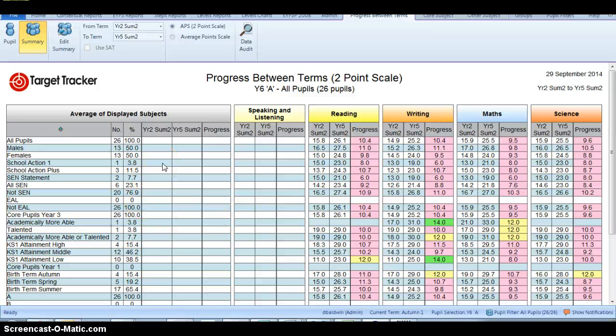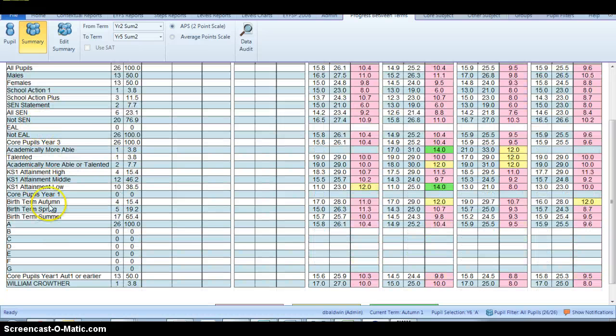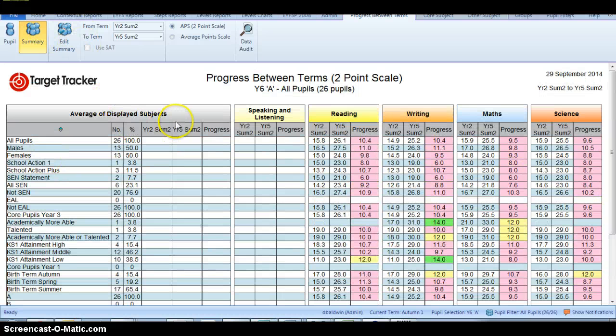Okay, so please do bring along those two separate reports. The first one is the one with all the students down the side, and then the second one is this summary, but with all the different groups from Edit Summary. Any questions, please do ask your head of year, and we'll see you ready for CPD tomorrow, Tuesday afternoon.